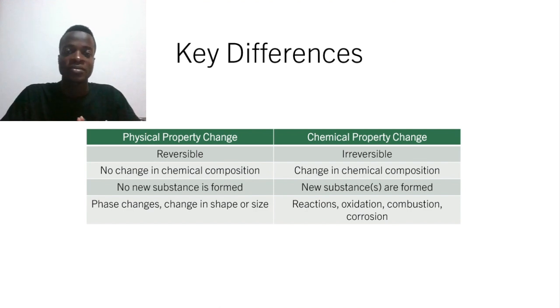So at least take from this lesson that physical property change does not touch the internal composition, but chemical property change attacks the internal composition. And then the phase change. You know the common examples of physical and chemical processes. Then you have these common examples.